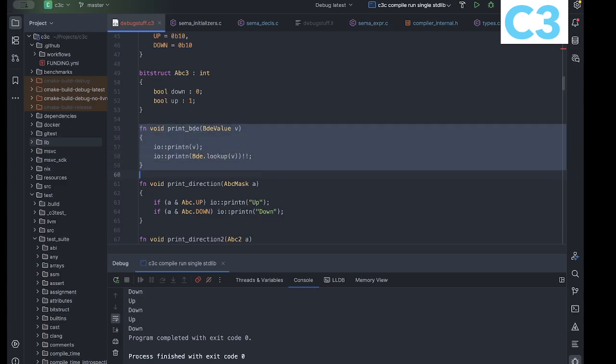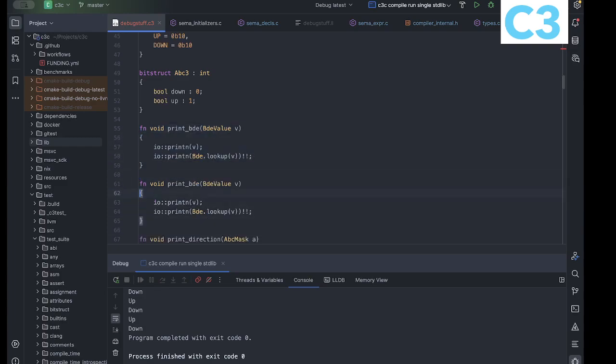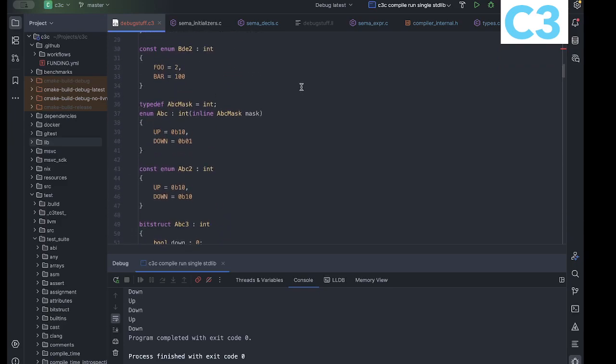The second one would then be print BDE2, and now I have BDE2, and then we can just do this. We can't really look it up or show any value. This is the same thing, and then if v equals BDE, what's the name of it?